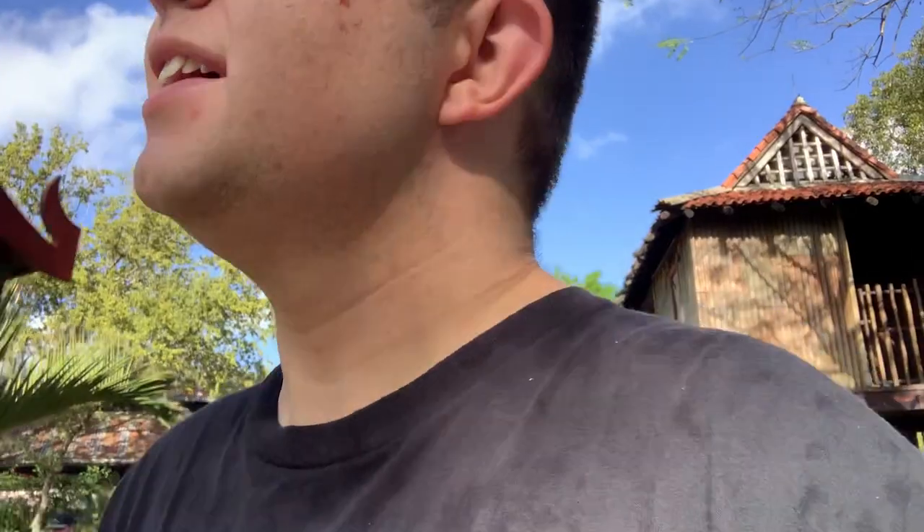I got absolutely drenched on Cali River Rapids! But Cali River Rapids is one ride that I personally feel gets too much hate. I think it's a really good ride for the theming and everything, despite being a little bit short - overall just a really fun rapids ride. Unfortunately I won't get to ride Popeye's because that is currently closed for maintenance as well. My Lightning Lane for Flight of Passage is in a few minutes, but to kill time let's go visit Dr. Seeker.